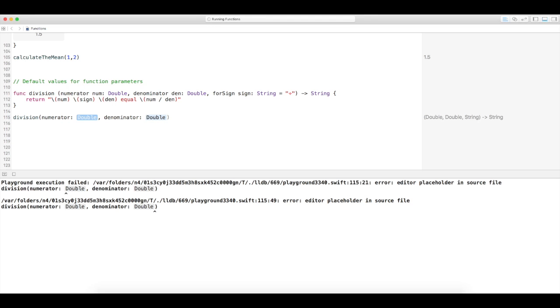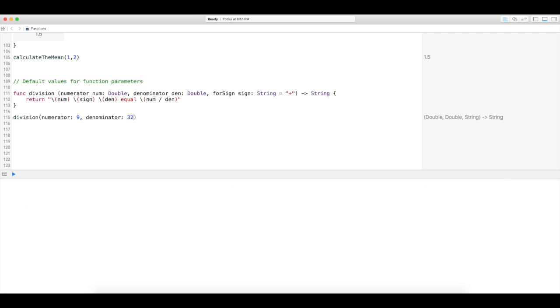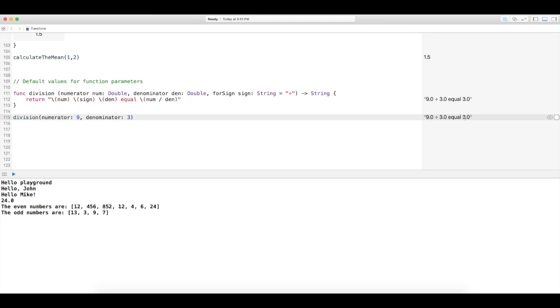Let's see how it looks. I'm going to do 9 divided by 3. And here we go, we have our little output. I'll pop it in here so we can see it. We have our default sign that appears.